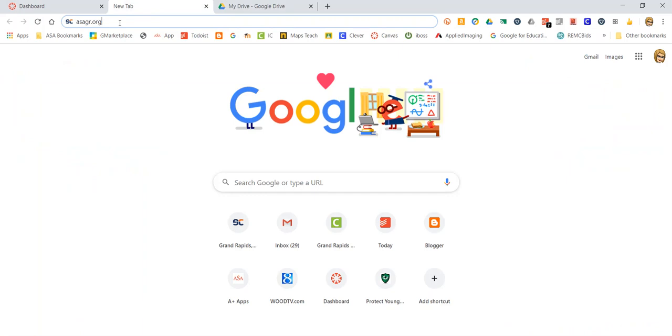The instructions I'm going to outline today are via the web interface. So if you're on a laptop or a desktop or a Chromebook. But if you're on your mobile device, your phone, and you've taken a photo and you want to submit it, let me quickly show you where those instructions are.